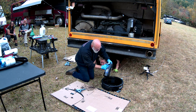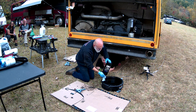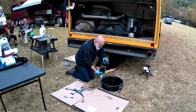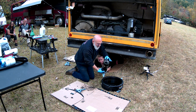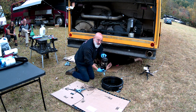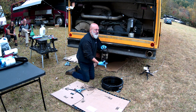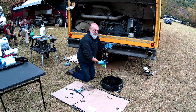Now, when we take the oil filter off, a few things we want to take a look at. First of all, is it damaged? We want to make sure. We want to make sure that the rubber seal that is supposed to be here is still on the filter. If it's not on the filter, that means it's still on the filter housing on the engine, and you don't want to put two different seals on, because now you're going to get a leak.